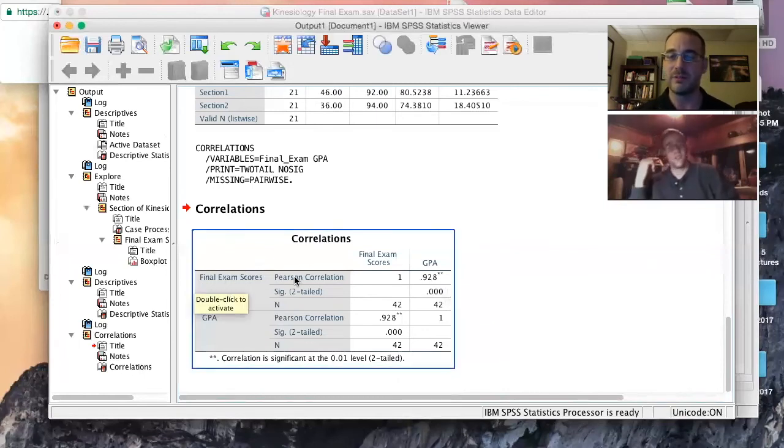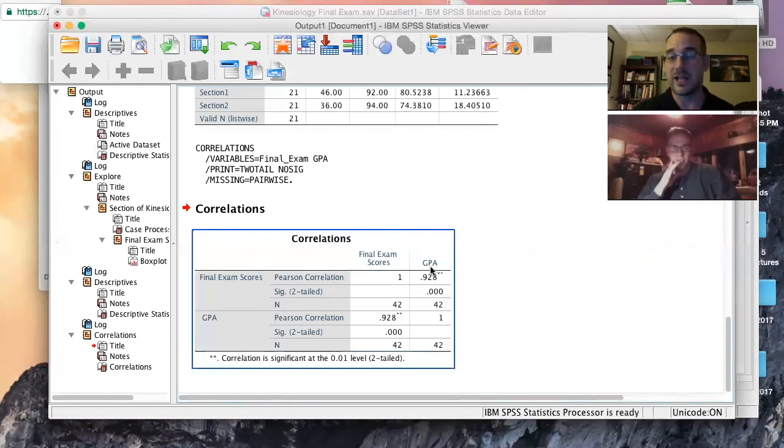In order to calculate that, it's just the square. So we're going to take 0.928 squared, 0.928 times 0.928.